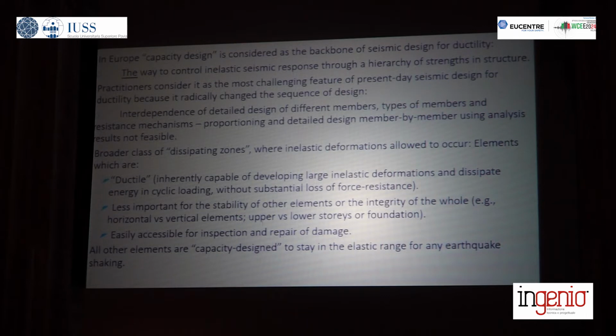Now capacity design has introduced interdependence of the phases of the proportioning of design between different failure modes, shear and flexure, between different members, beams and columns, etc. So one has to go back and forth and use results of previous phases, which is very inconvenient for the designer and even more inconvenient for software developers.